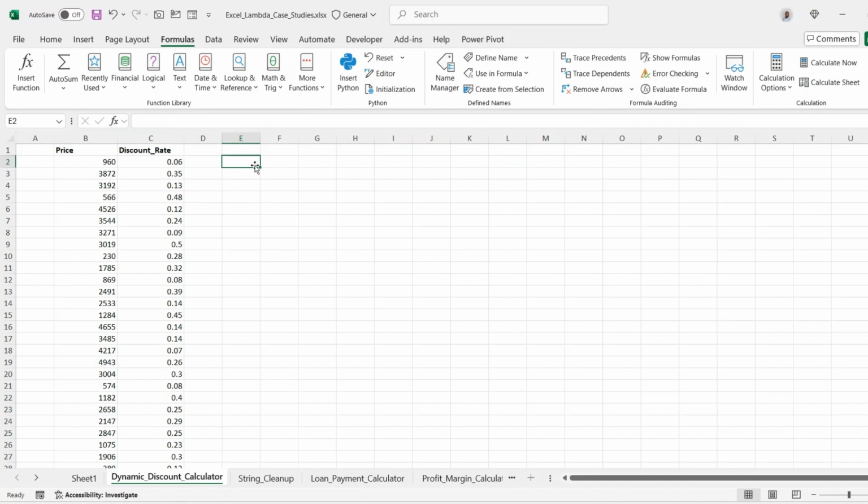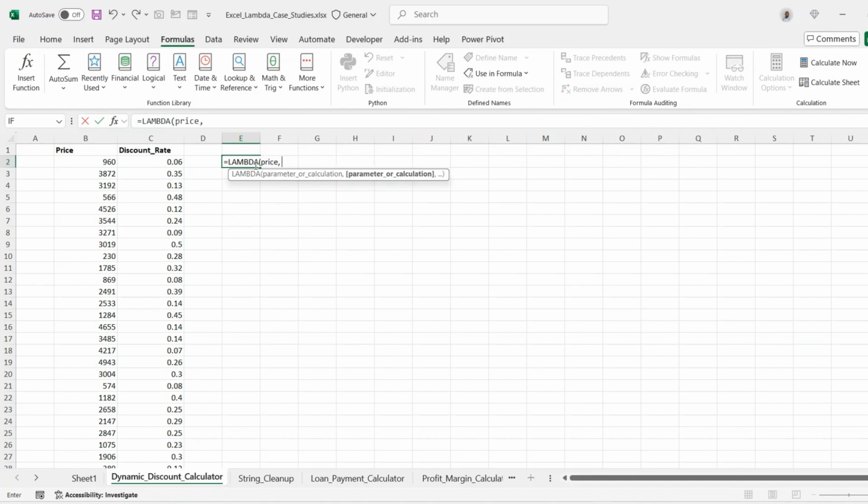Now, what we are going to do is to first construct our Lambda function by defining the function, the Lambda, the price, then the discount. Since we are calculating the discounted price, then we say price, okay, we multiply this by what? Open the parentheses by subtracting 1 from the what?